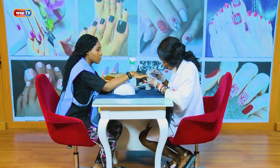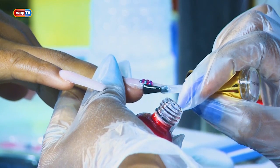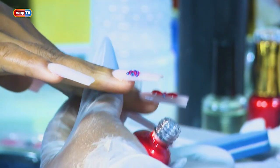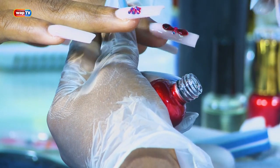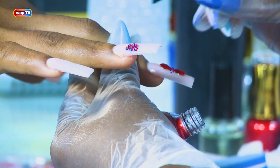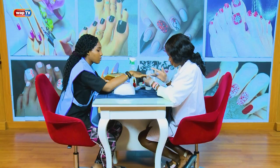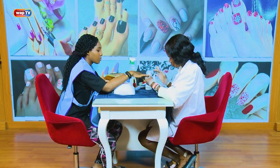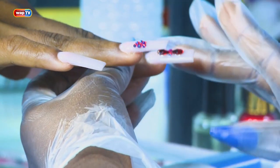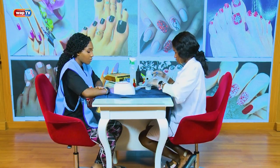Make sure you avoid your top coat touching the stones, because when it dries it just dulls the stone. I don't know how to explain better, it takes away that glittering sparkle. It just brings that top coat vibe. It's better not to touch it. Just cleaning the excess of my top coat so it doesn't look thick at the end. So we dry it again.